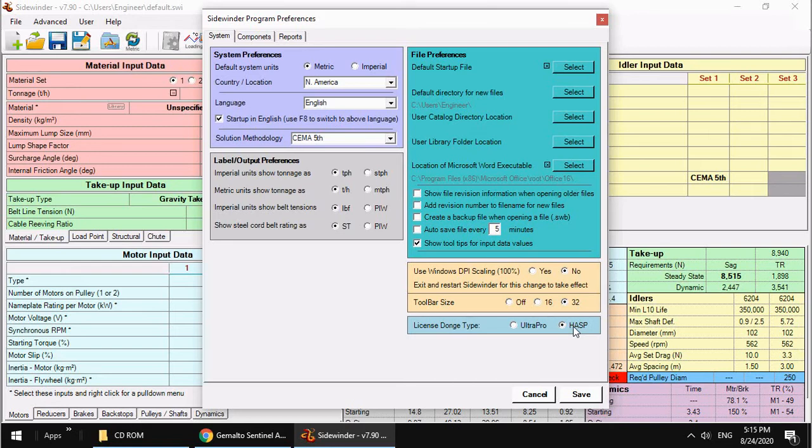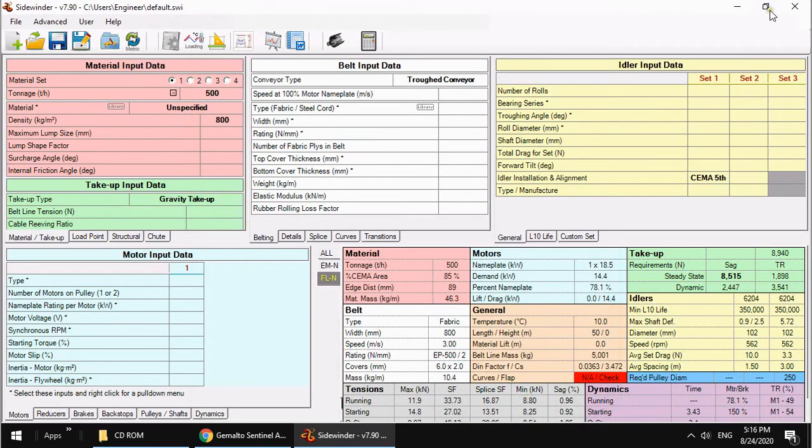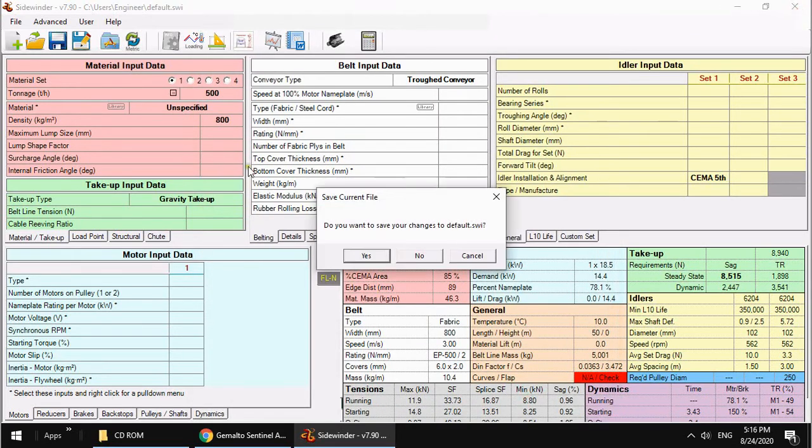What actually goes out and looks for a dongle on both. If it can't find it on Hasp, the first time it checks for UltraPull as well, but then it defaults back to Hasp. So if you do have some users that have the old, maybe standalone or whatever, UltraPull dongles, they would need to switch to Hasp when they want to log into the network. So that's pretty much it. We've got it up and running on the server.